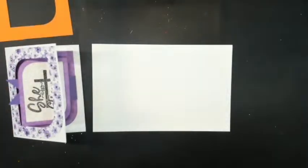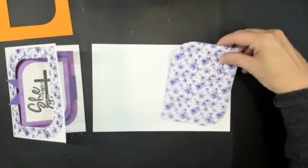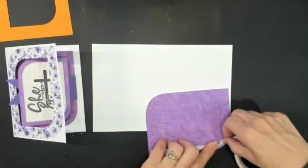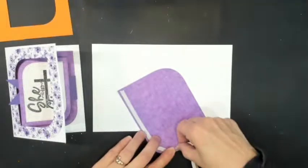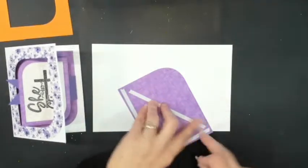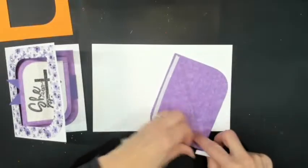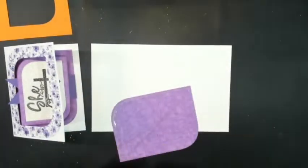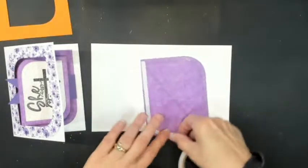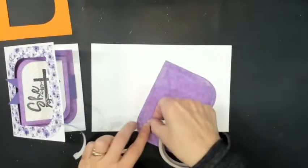We're going to start with that largest Stitched Annabelle panel with our floral paper. And we're going to put the adhesive all around that edge. Remember how we talked earlier that when we're doing this card, we want to go all the way around and we want adhesive as an X across the middle. That's right, X marks the spot. Because this is going to be die cut, we want to make sure that we have good adhesion. Remember adhesion? Adhesion, that's right.